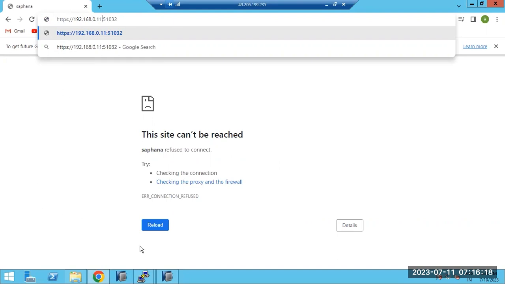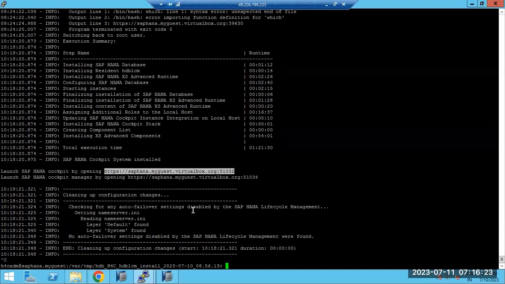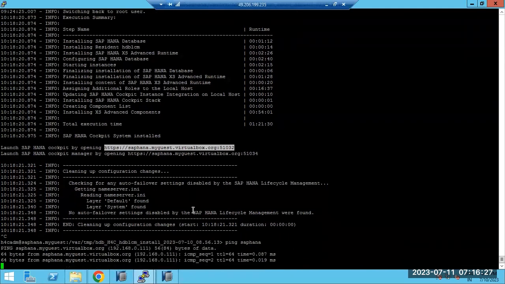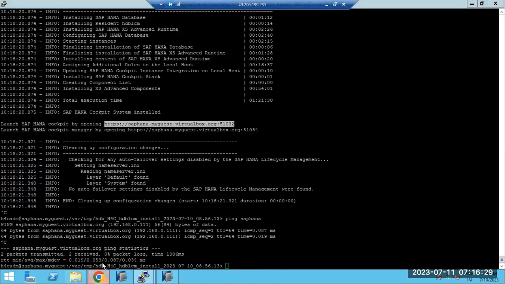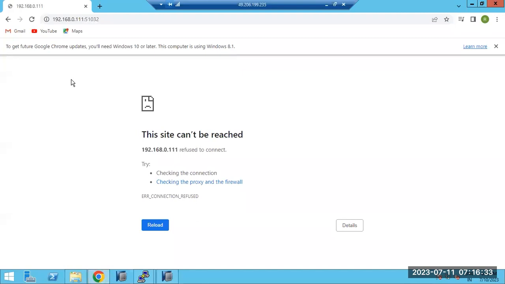192.168.0.11. What is the IP of the SAP HANA in SAP? 111. This is also not opening.